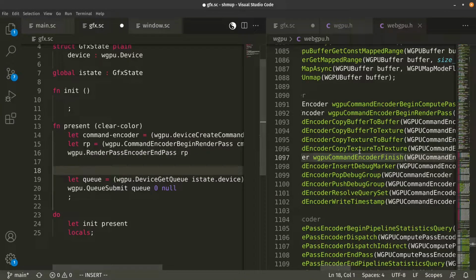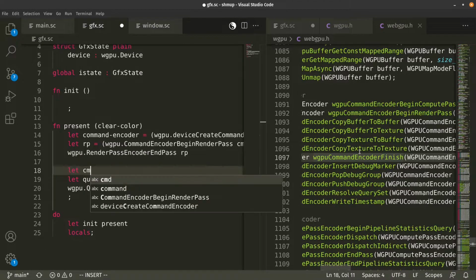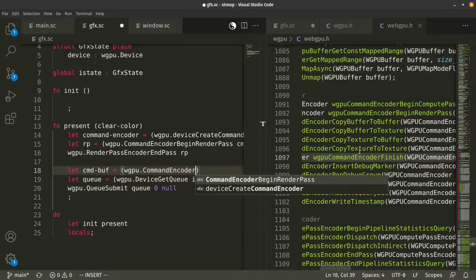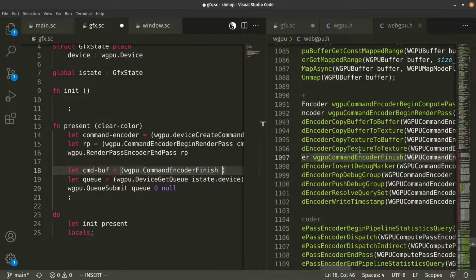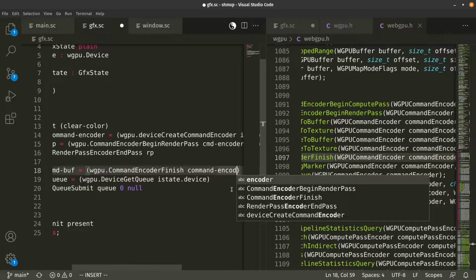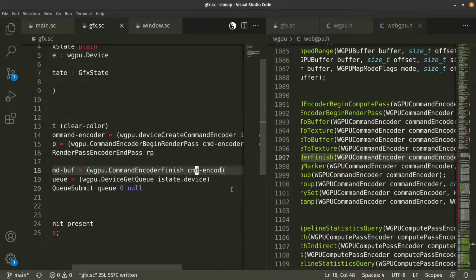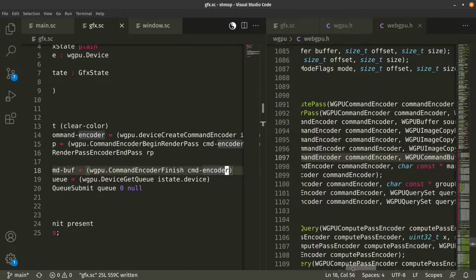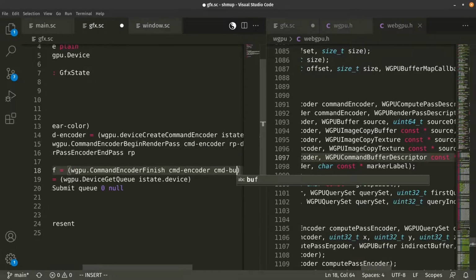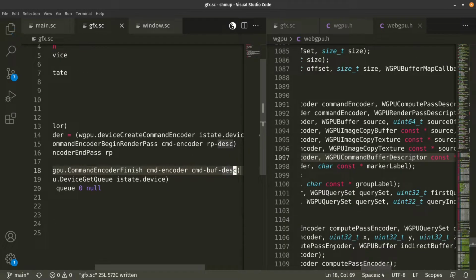Yeah, here we go. Command encoder finish, and it takes a command encoder, but not call that. I think I made a mistake there as well. Command buffer descriptor. Lots of descriptors.